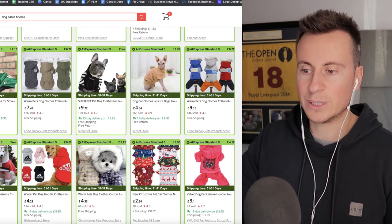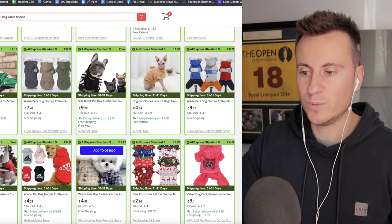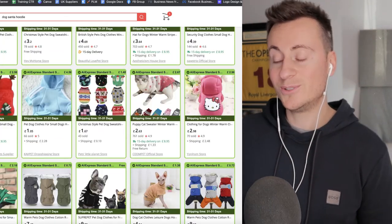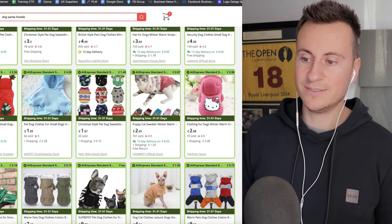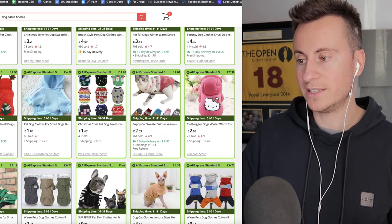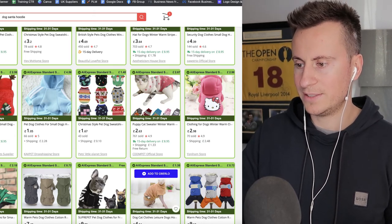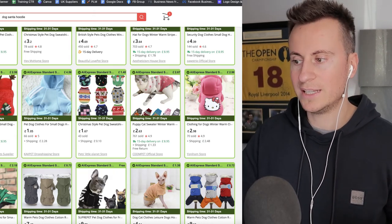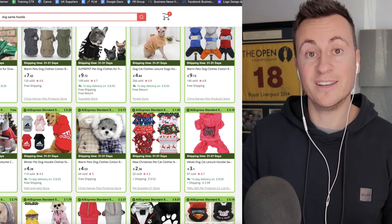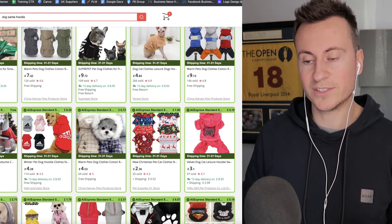It's just a fact, I'd guarantee it in fact, that people would buy that to dress their little dogs up like Santa. What you could also do to make it even more effective is target specific dog breeds on Facebook. So you could target things like pugs and those smaller dog breeds. So you're going to be targeting those people who own those dogs and therefore the dogs that the product actually applies for. And with that being said, guys, that wraps up both Facebook ads for this week.